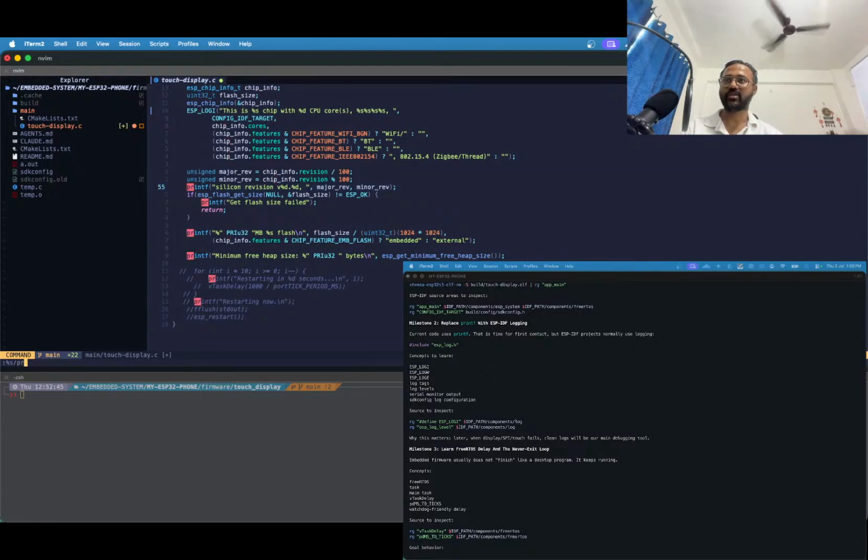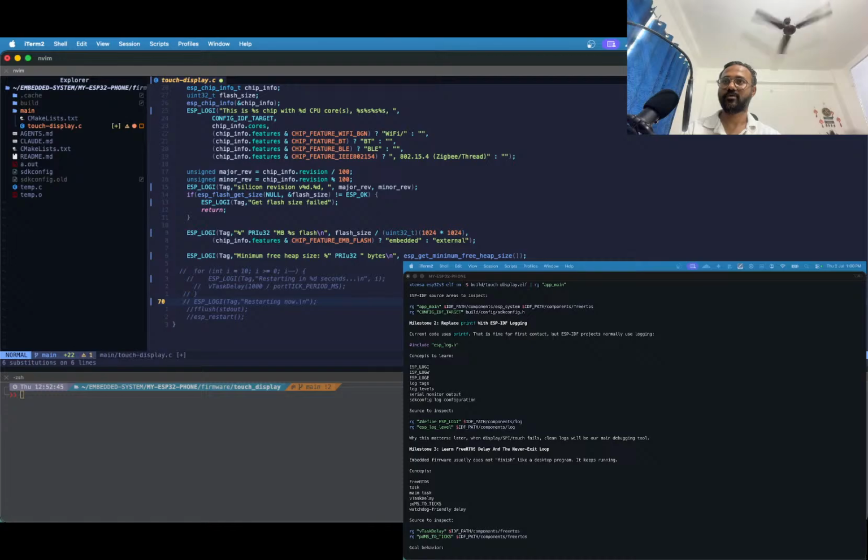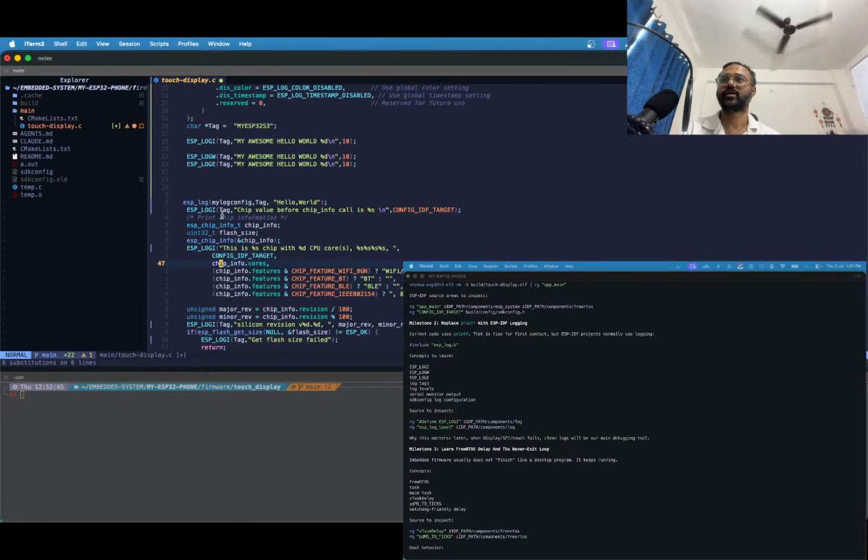Substitute everything which is printf, replace it with ESP log I bracket, what was the tag, comma slash G, I believe. Oh, so good, so good. Feels so good.